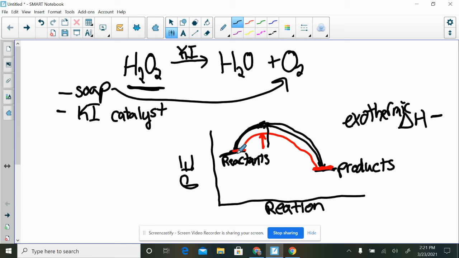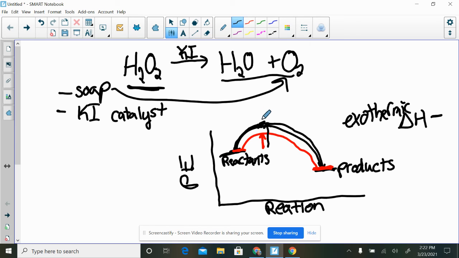Notice how both the energy of the reactants and the energy of the products did not change at all. It's just this middle part, the race itself, that got lower. So all it did was it made this actual chemical reaction happen quicker. It was just easier, but it didn't affect the overall reactants and it didn't affect the overall products. Over a long period of time, this would have formed anyway, the H2O2. The peroxide would have broken down. It just would have taken a really long time.